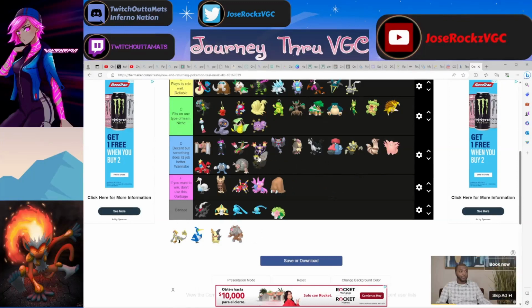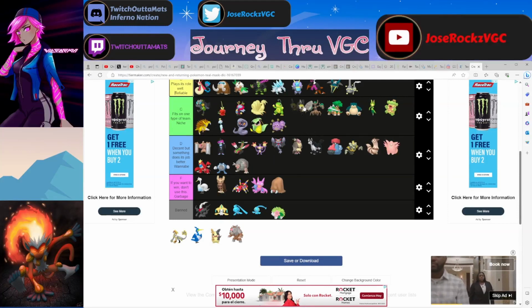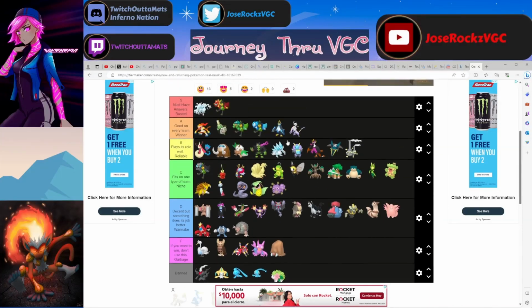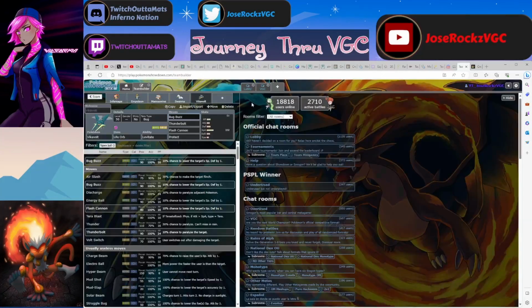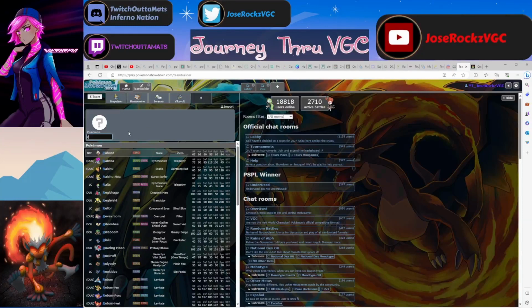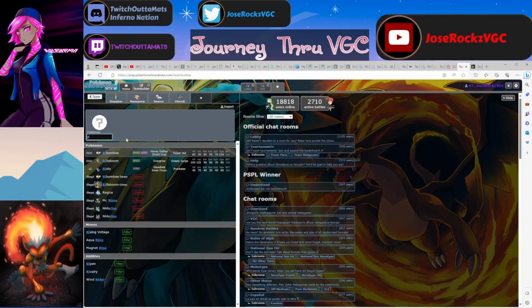Rabombi, it's C tier as well. Right there at Trevenant, it gets Speed Swap. Can't really think of anything else it really does. It's a fast Speed Swap user, right? Let me see if it gets anything different from what it usually does.